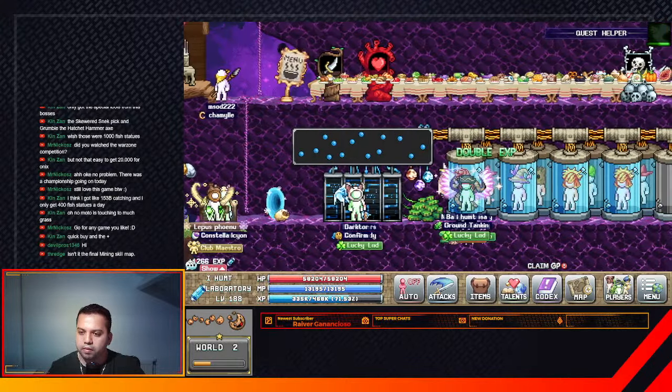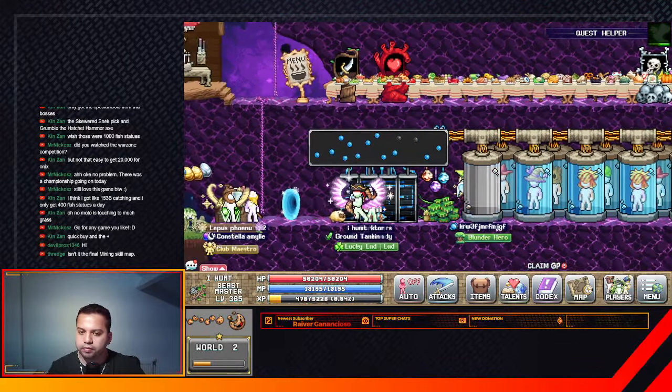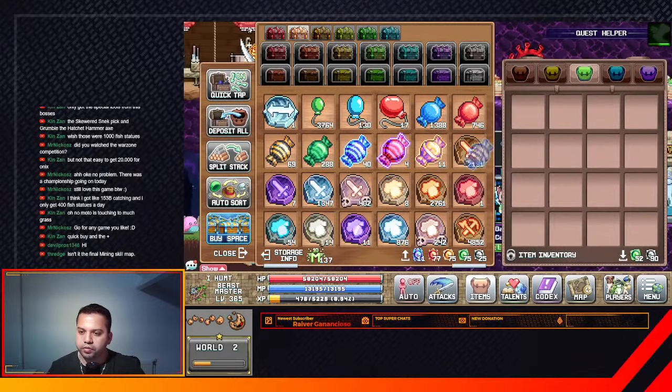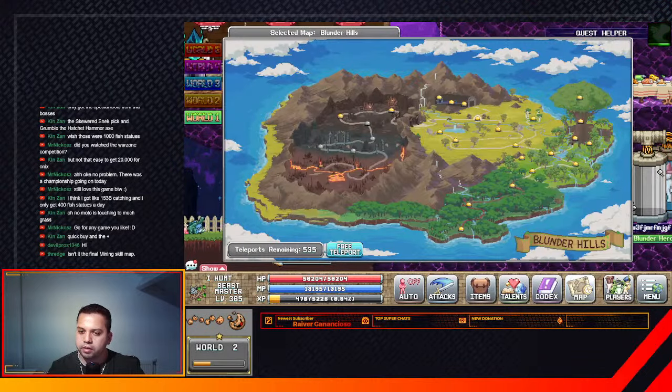I hunt. He needs to do mining, fishing and catching. Mining, fishing and catching. Let's go mining first. Mining.